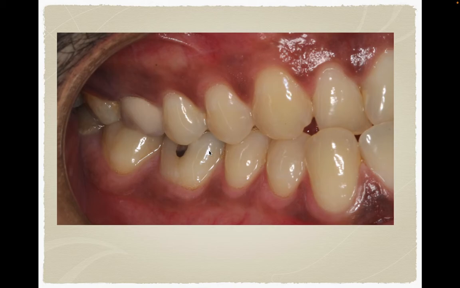So again, just to recap, we can fix this class 3 by either extraction in the lower or extraction in the upper and lower, but we prefer lower 4s and upper 5s, or by distalization of the lower segment. And we mentioned that the only people doing this at the moment, or the best at it, are Asian, because they have a lot of class 3 cases with no prominent skin.